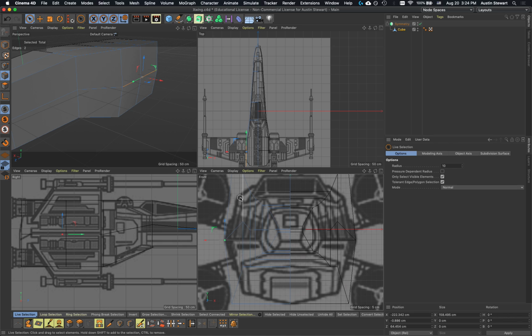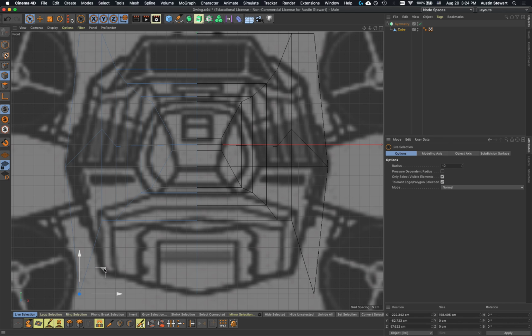Now I also know that these top edges and bottom edges need to be pulled into the body of the ship, right? This blue line here, which is probably hard to see, should be here, and this blue line here should be there to fit those. And so those are the next things I'm going to change. So I'm going to go ahead and select these two edges. I'm going to come into my front view, and I might make the front view full screen just to make it a little easier to see what's going on. I'm going to hover over this, because I'm going to be moving this in both dimensions. I'm going to hover over this corner. I'm going to click and drag, and I'm going to fit this to that shape.